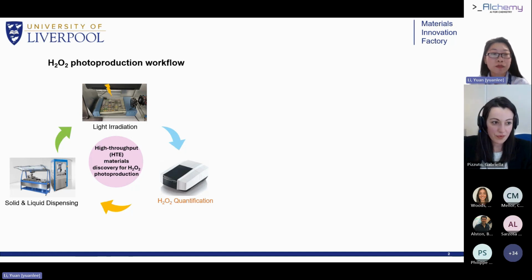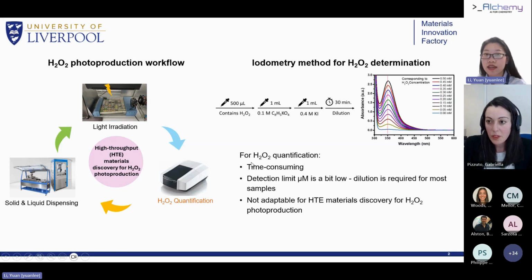In my work, Chemspeed was used for dispensing solid and liquid, and then a 48-well platform was developed for the light irradiation, but for the hydrogen peroxide quantification, only a traditional UV-vis spectrometer was used. And here is the colourimetric method illustration.